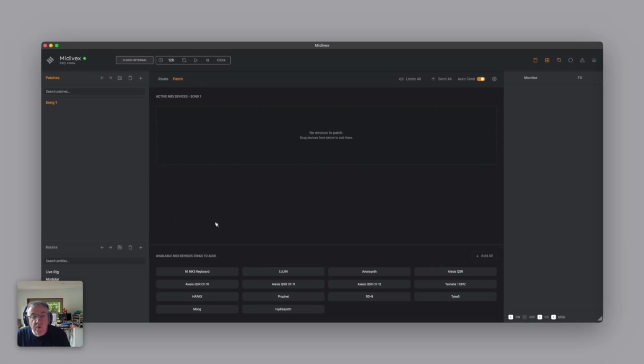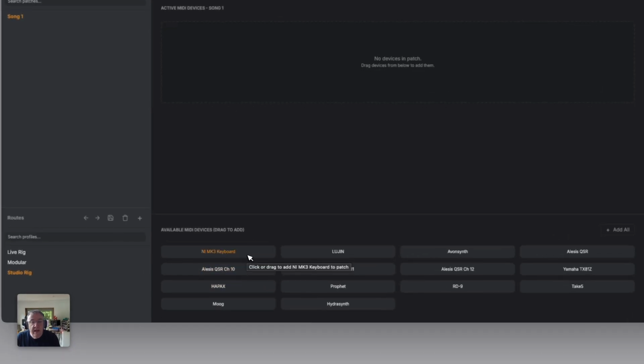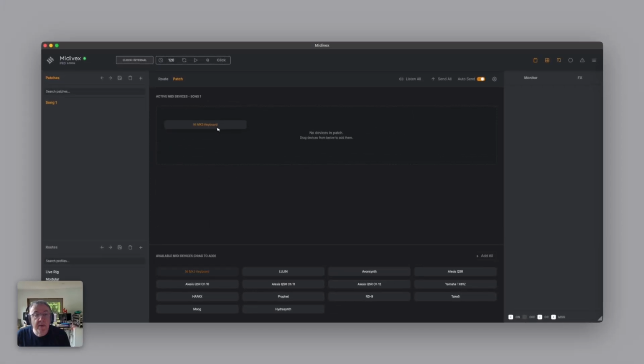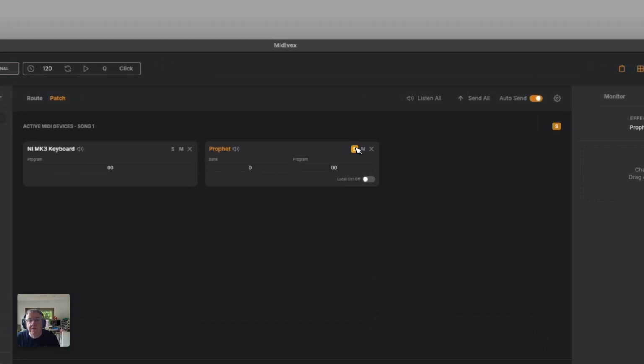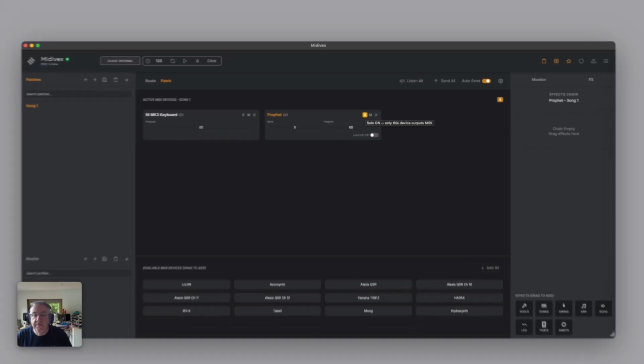Down the bottom you can see all of the instruments that we have available in our MIDI devices, and if I want to use these in a patch, I just drag them up to the window. So I'm going to use my main keyboard and we'll use the Prophet. Because we had all instruments playing on the one keyboard, I'm just going to use the solo button to solo that, so that we're now playing the Prophet. And it's pretty easy to tell that I'm playing the Native Instruments keyboard, which is flashing in blue, and the receiving keyboard is in orange, just to help you with some visuals there about what's going on.